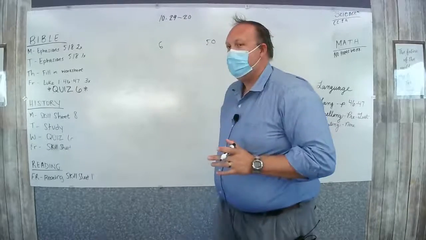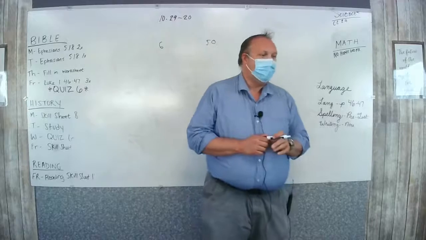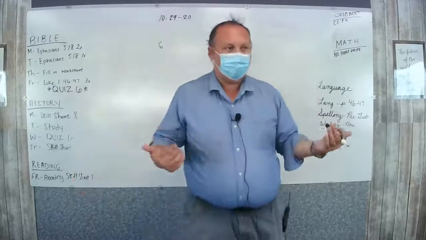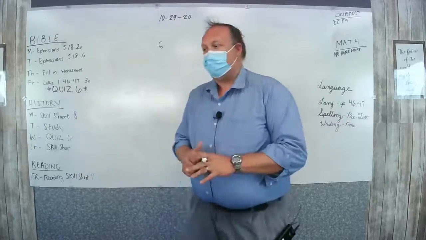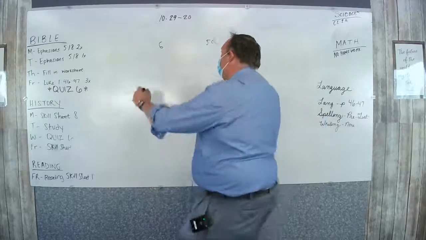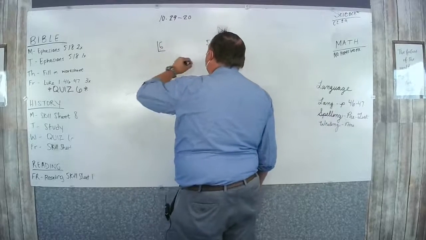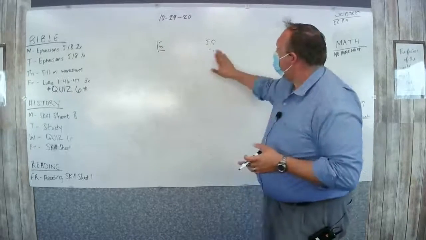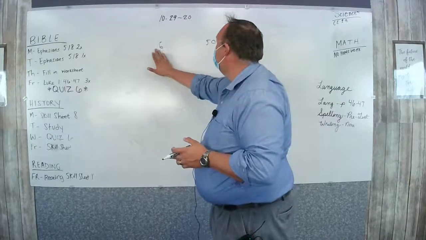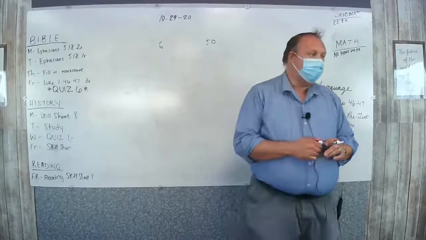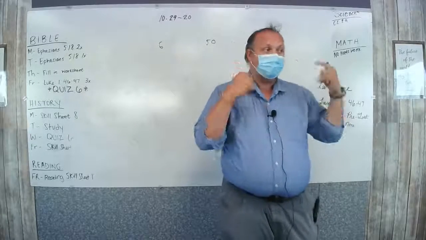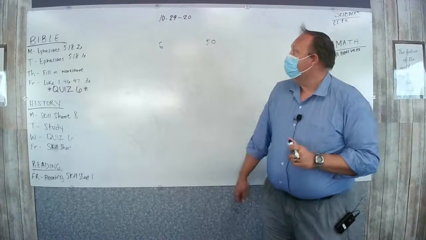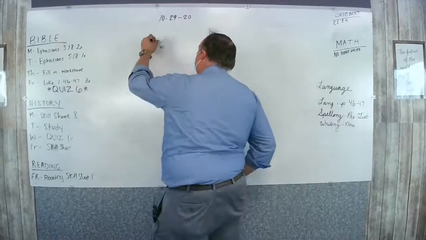Okay? So, the very first thing we need to do with this is what we did yesterday. We need to break them down into prime factors, prime factorization. So, we're going to take both these numbers, we're going to do prime factorization. You can either do division prime, or you can do the factor tree. It doesn't matter. Either one works just fine. There are benefits to both. So, whatever you would like to do, it's fine with me. Okay? So, what I like to do is I like to do the division of prime.